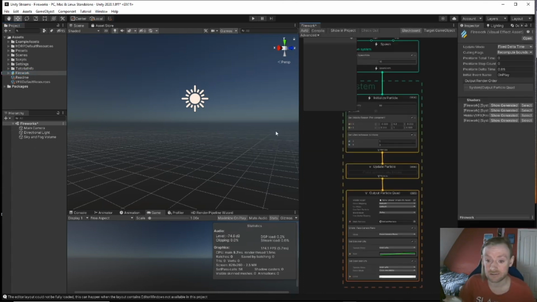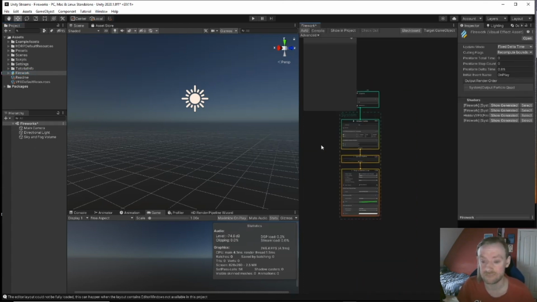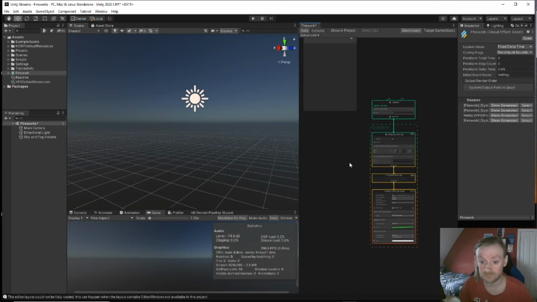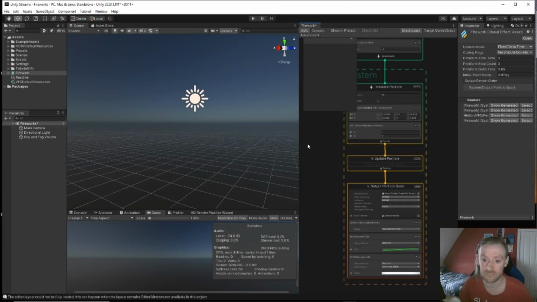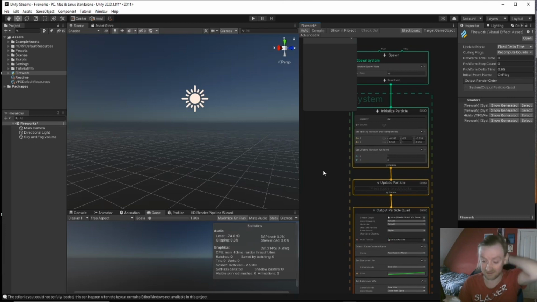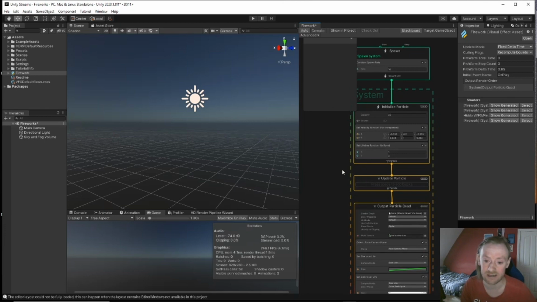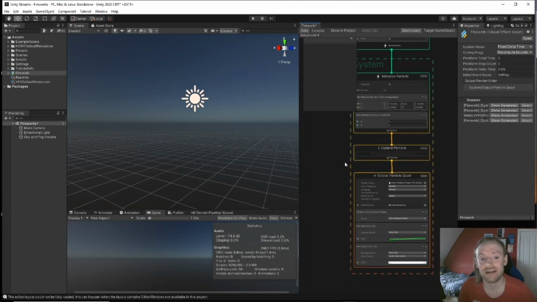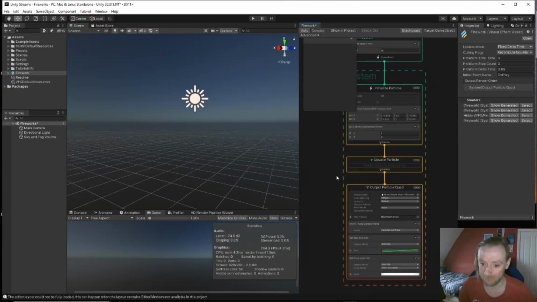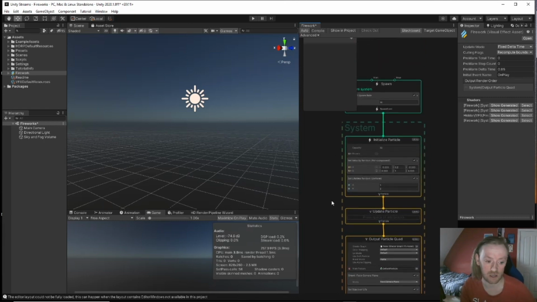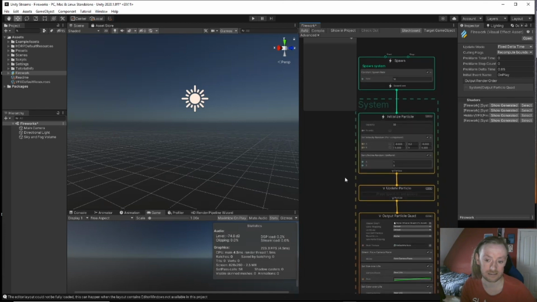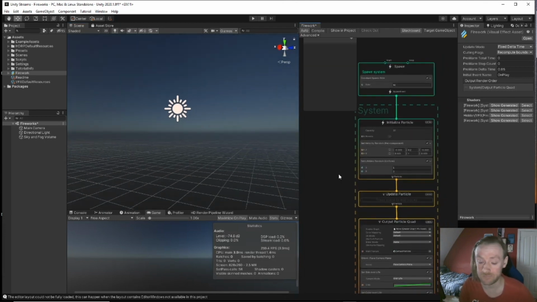So we're going to open this. This is our default one. I think I got a little bit too hung up on trying to get an actual specific effect done, and I got very sad that it wasn't working and gave up. But I think what we'll do is try to do a firework, and if not, we'll just mess around with the blocks and see what kind of effect we can get.